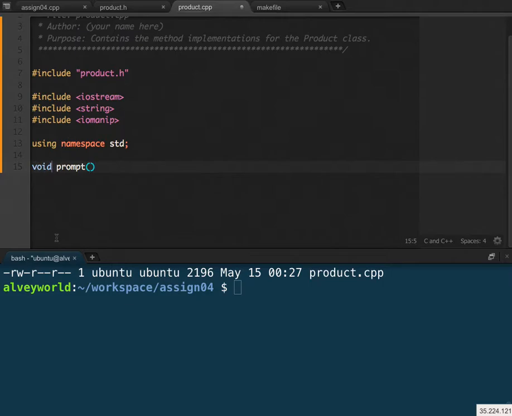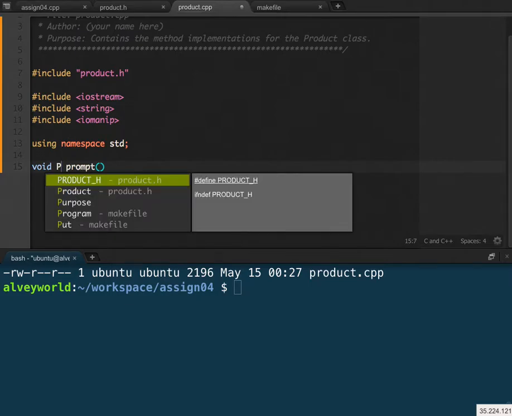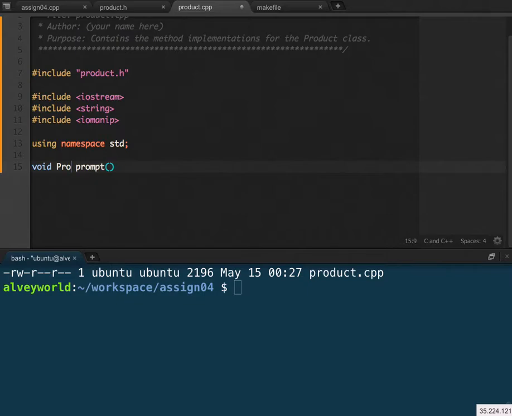But to connect this to the header, and so it knows what scope and where this belongs, we need to use the name of the class, and then we have the scope operator. This connects it and says it's being defined for this class. It's important to have that for each one of your methods that you're doing.